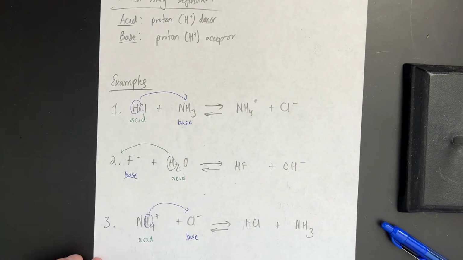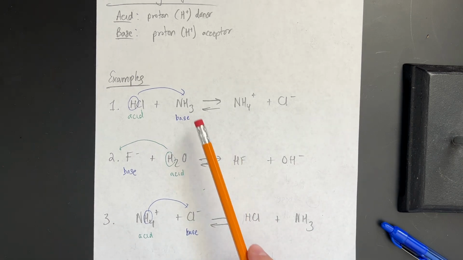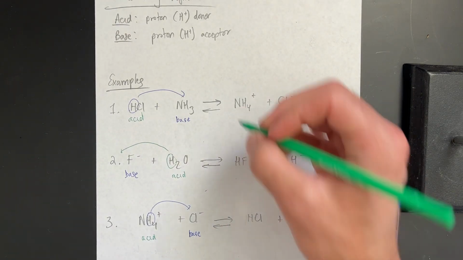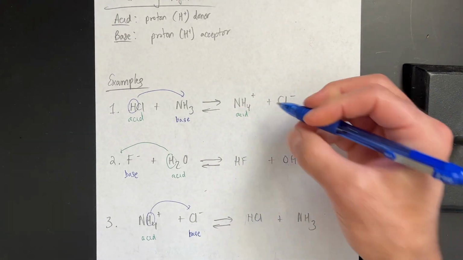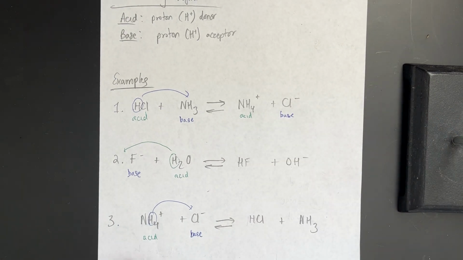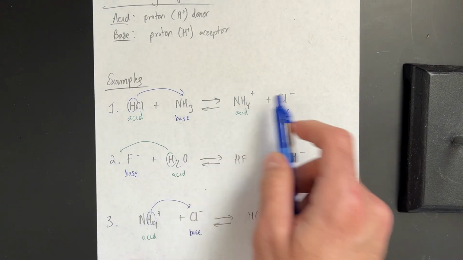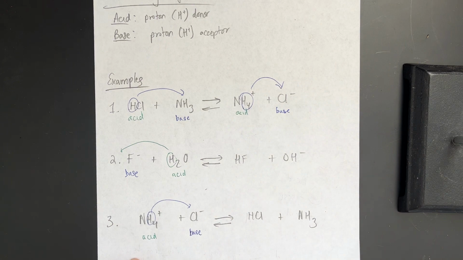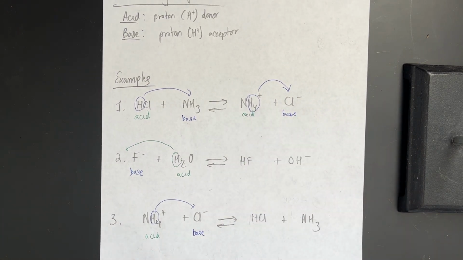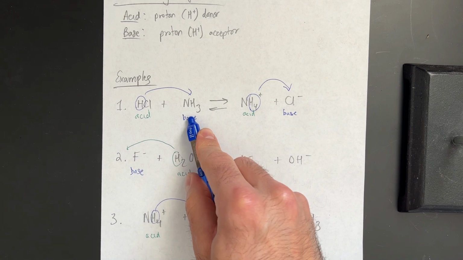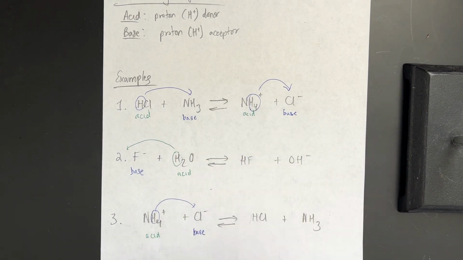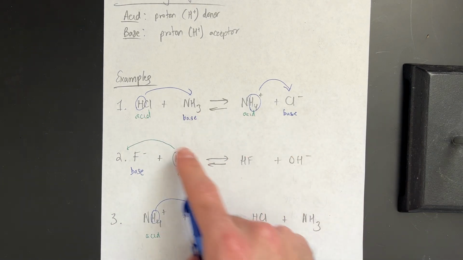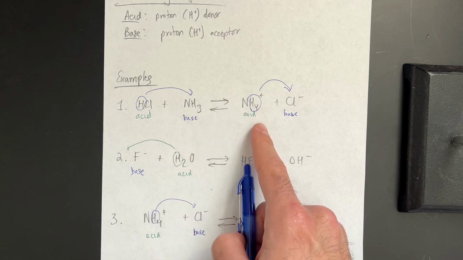And so if we draw it out like that, what we see is that if there's an opposite reaction on the other side, we can also classify these guys. This is the acid, and this is the base on the other side, right? And so if we're going this way, NH4 is actually the one giving up the H plus to Cl minus, and so it's acting as acid. Now here's an interesting thing. NH3 was a base, then when it became NH4, it became the acid. HCl was the acid, then it gave up its H, it became the base. Acids become bases, bases become acids.